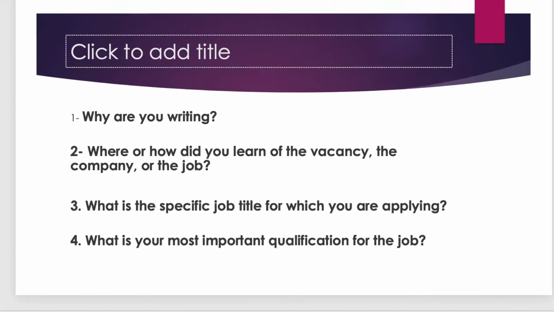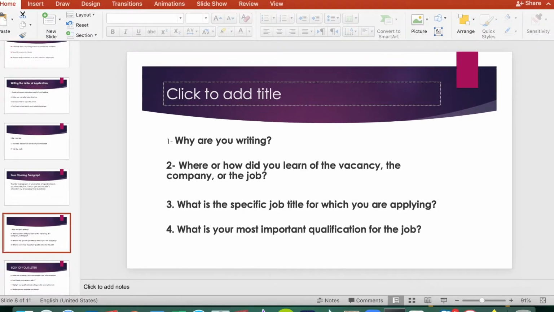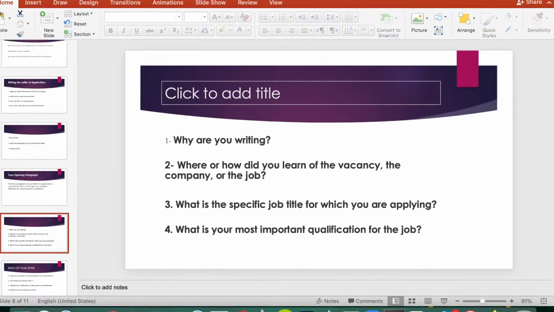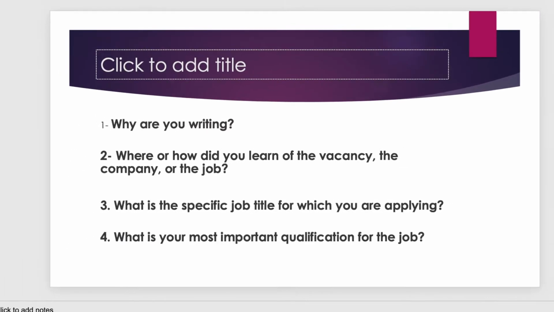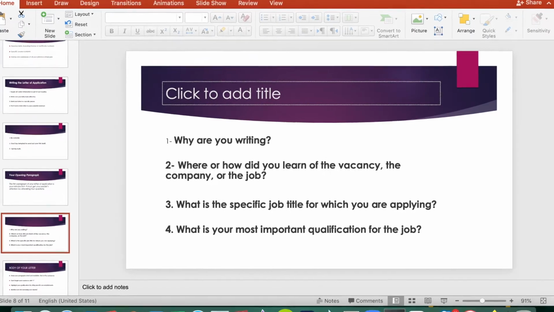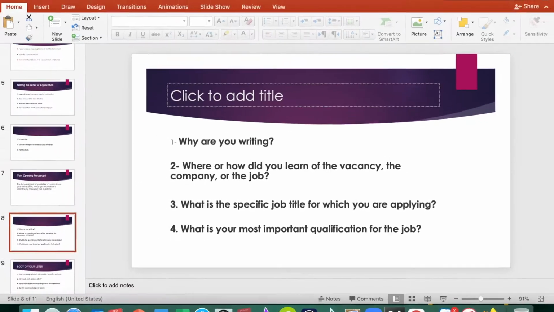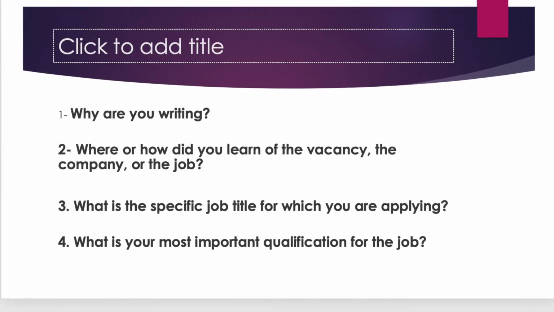Second, where and how did you learn of the vacancy, the company, or the job? Is there anybody who referred you to this job? You can mention them. Or mention how you knew about this job ad in one sentence. Third, what's the specific job title for which you are applying?